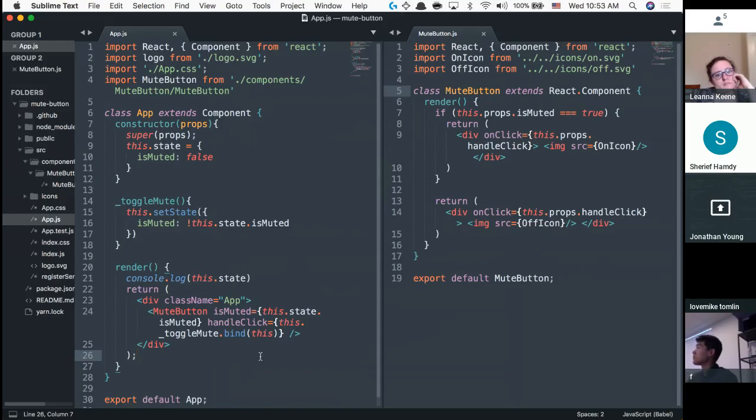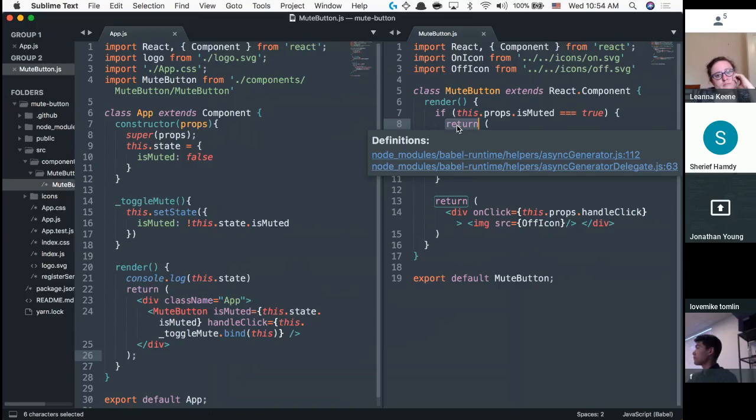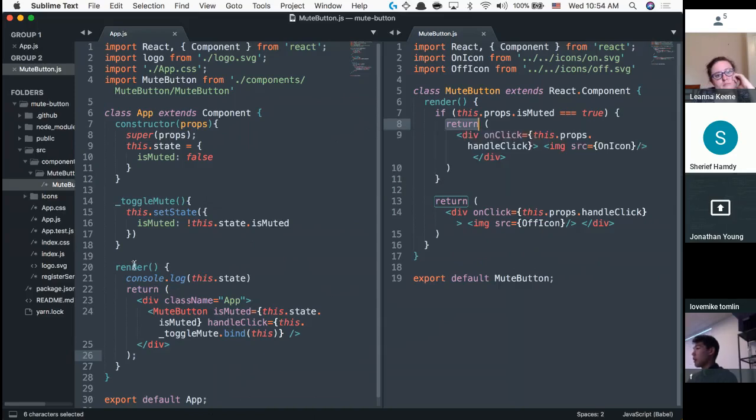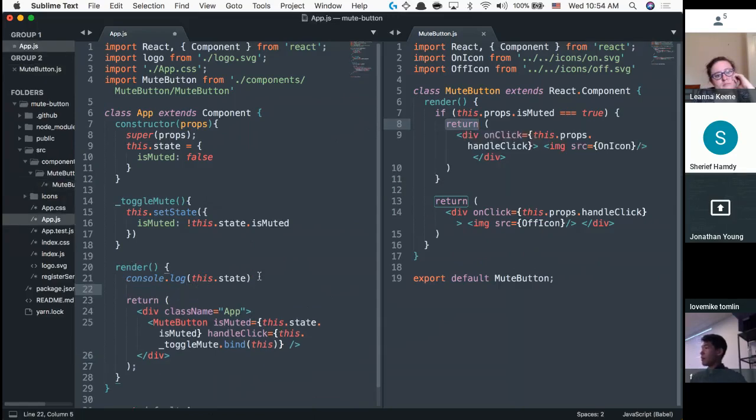Every time you render, are you appending something to the DOM? Every time that I render, am I appending something to the DOM? Yes, most of the time. So render means something's coming out to the page. Specifically, what's coming out to the page is the thing that follows return. So over here, we have render. We can do whatever calculations we want. We can do whatever we'd like here. But what shows up on the page is this return at the very end.